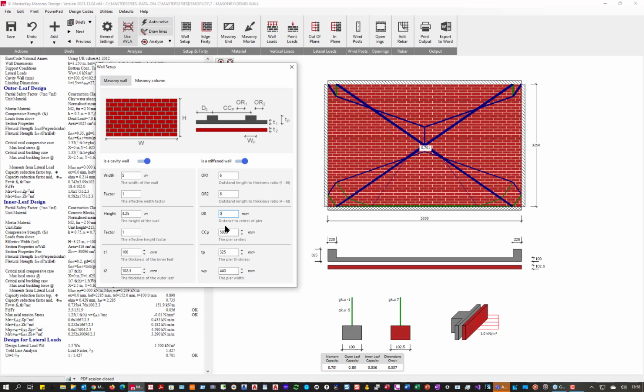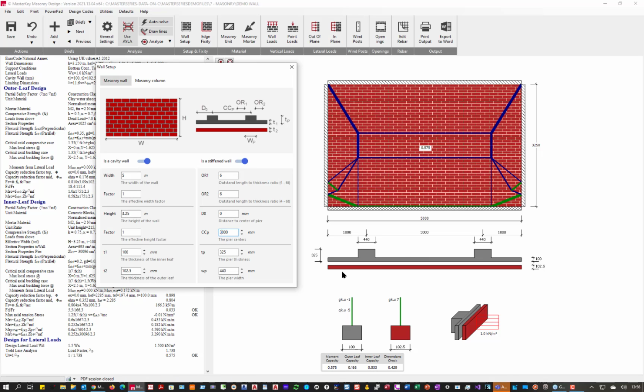If I was to put these at, say, 3 meters apart, again, it's going to center them and just try and do them equally spaced. So if D0 is nothing, it then puts them in symmetrically. If D0 is a value, that sets the start distance, and then they're repetitive. So individually placed, not at this moment in time.